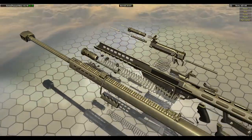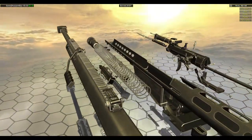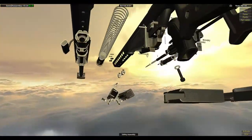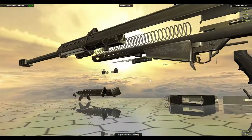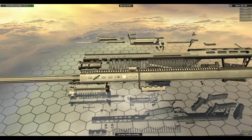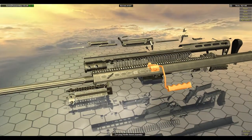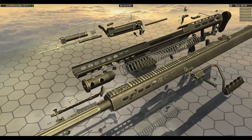Trigger assembly. Trigger has one piece there. You can pull out the safety. And this can be pulled out at any time, but it's the magazine catch assembly. Okay? So then pull off the carrying handle. Carrying handle can be disassembled there. Couple pieces here to disassemble.